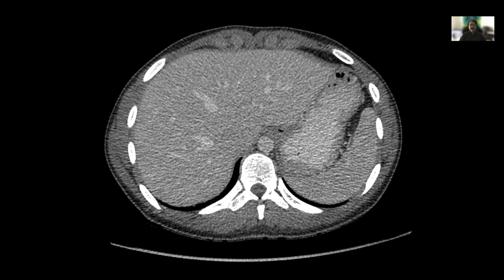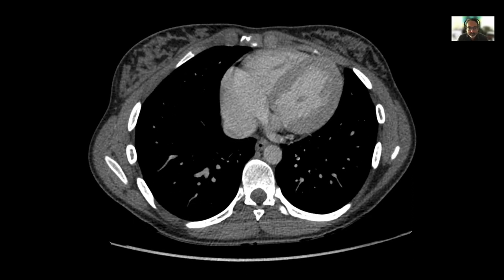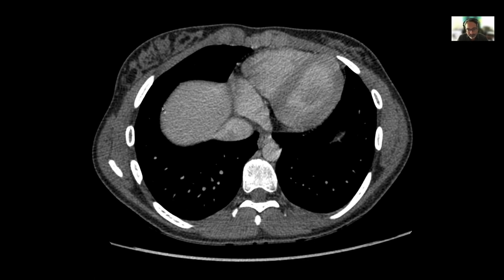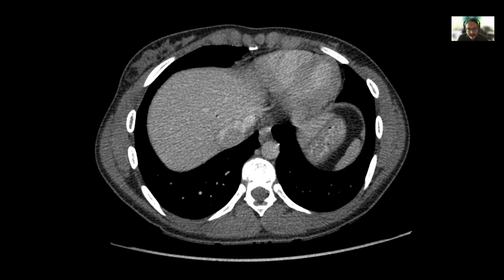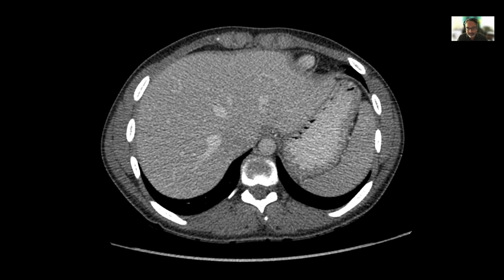So basically, now let's look at it in a different way. Let's look at it from here. We're in the thorax now, but under the diaphragm is the abdomen. What you see there is the liver. If you go slightly lower, what you see here is the spleen and the fundus of the stomach. If we go further lower, you see the liver much larger, the spleen and the stomach. If you go a little lower, you start seeing the gastroesophageal junction, where the esophagus joins the stomach. You see the main stomach with the lesser and greater curvature, and you see the spleen and the liver.